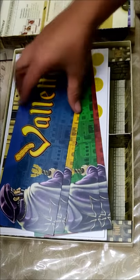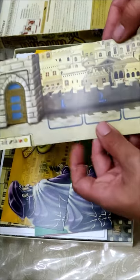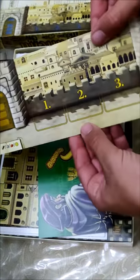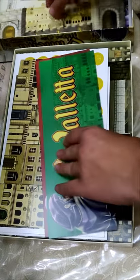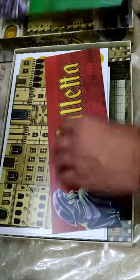Here you have just seen the map. Okay, another manual for reference. This is what the box contains. This is the blue player card, where you can put your cards. The yellow player, the green player, and the red player.